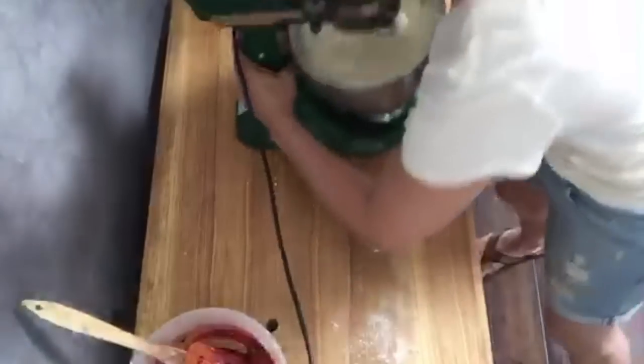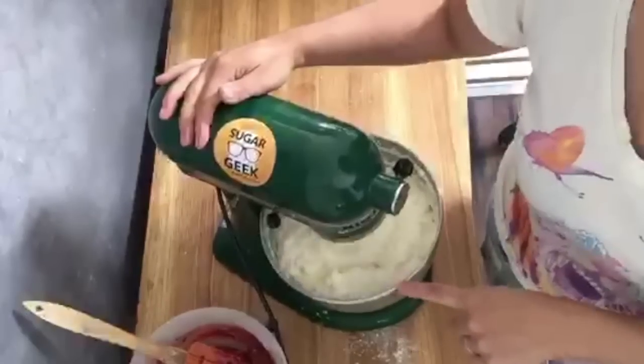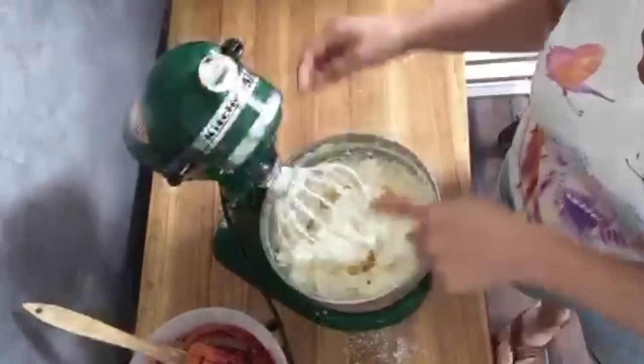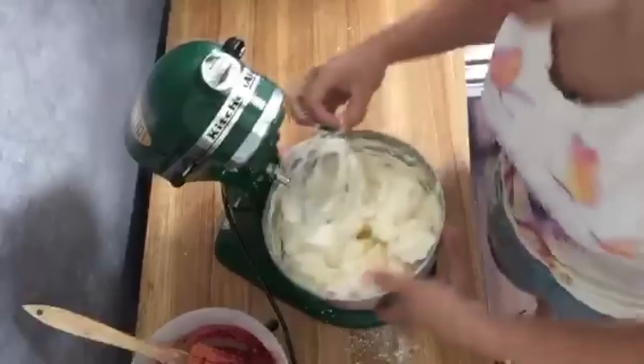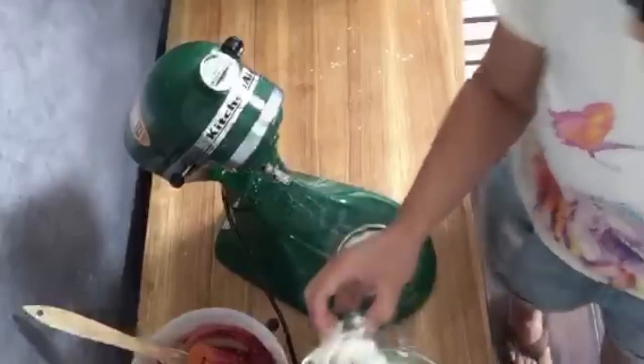All right. Do you see our buttercream? It is white. So that's how we know that it's done. When your buttercream is white, that's when it's done. Oh my gosh, I can talk at a normal volume now. You see how long that took? Okay, I gotta get a bowl.